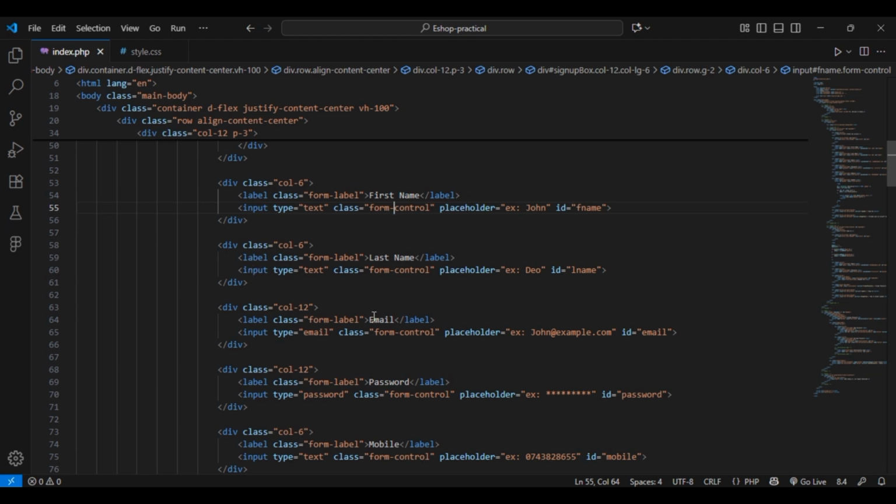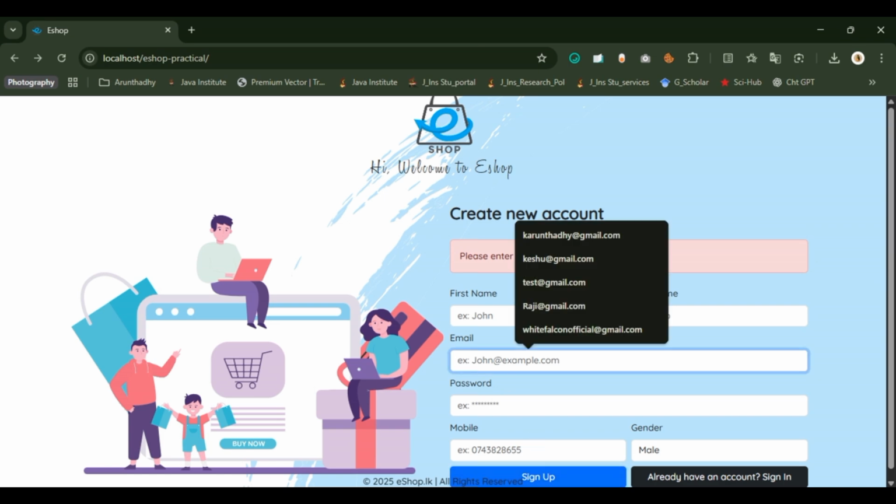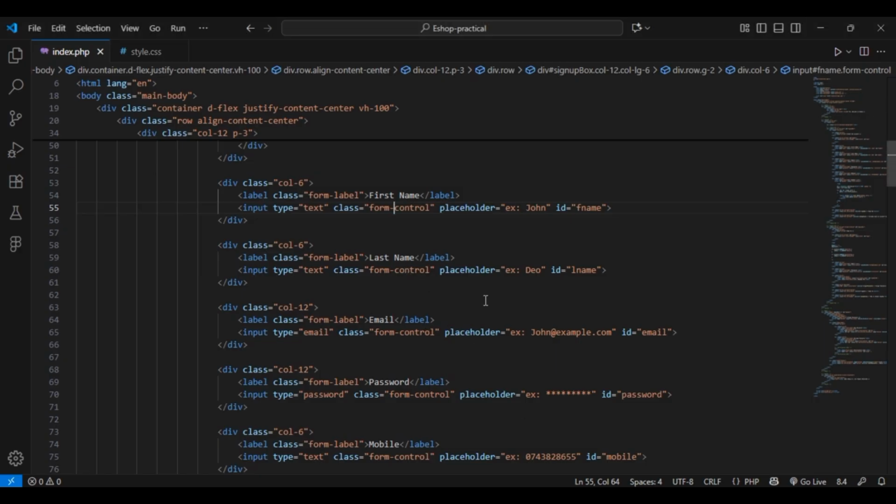Then comes the email. For the email text I have used a label, and then for the input I have used an email type input field. That means you can only enter the format of an email. You can see it here. And then it comes to the password.